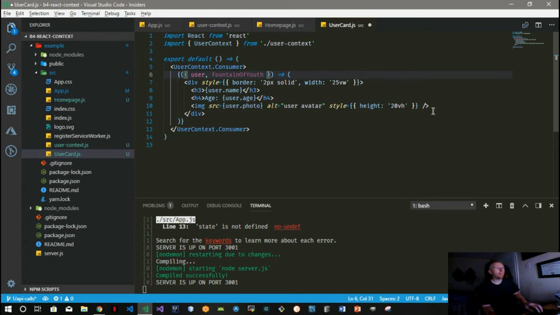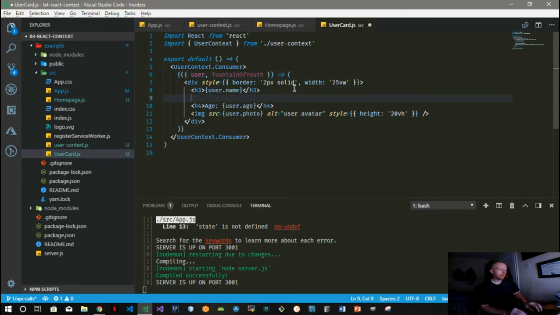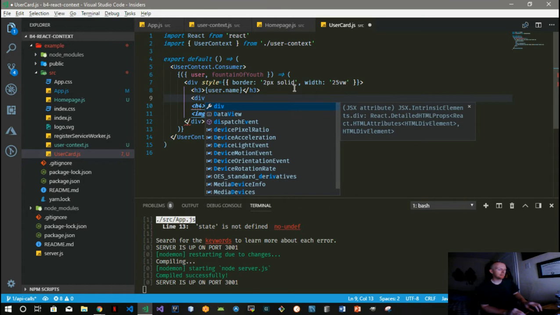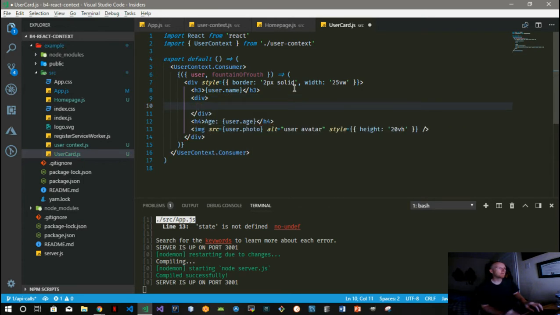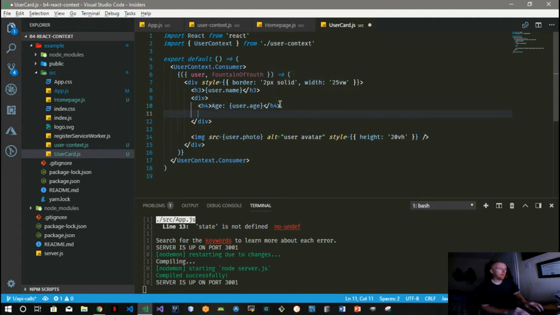So what we can do is right here, pop another div in here. We'll put that age in, and we'll slide in a button.